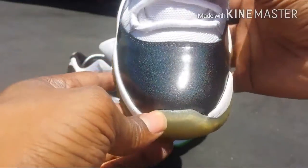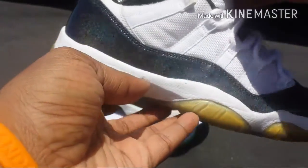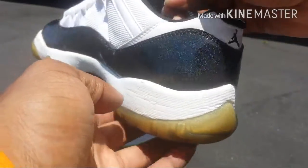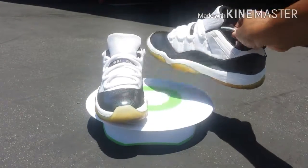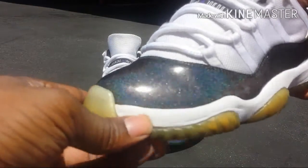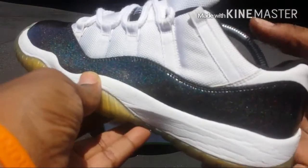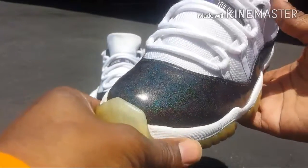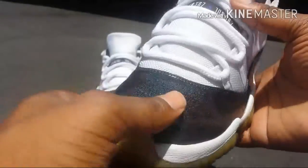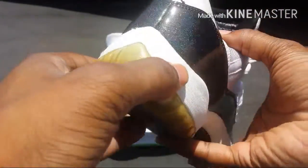But I just wanted to come outside so you guys can get a good look at it. Hopefully you guys can see it. Trying to get the best angle possible. I am definitely happy with the product. It came out super, super good, super clean. And that's on both shoes as well. Definitely doing multiple coats of that clear gloss finish did the job, because it has that patent leather feel and look. Yeah, these look amazing. Nice and smooth because of the clear coat. Feels like patent leather. Yeah, these are clean.